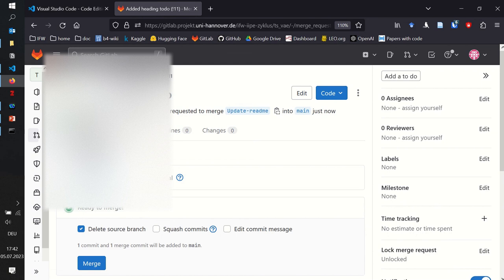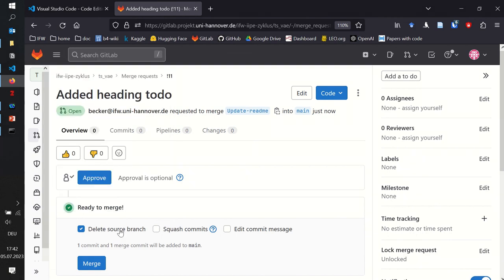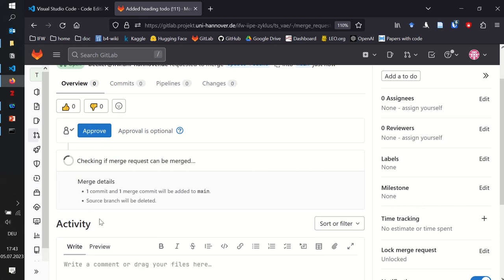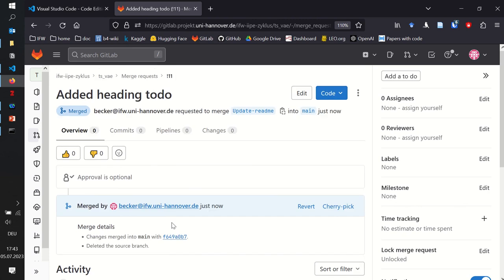So we've created a merge request, and now what I can do is merge this here. It might be that you are not allowed to merge the branches because the main branch is the source branch, which is protected, so you need the highest access rights. So if this is my repository, only I have the access rights to this, but for example, if you were developing in your own repository, you might also have the correct access rights. So I'm just going to merge it, and tada, it is merged.